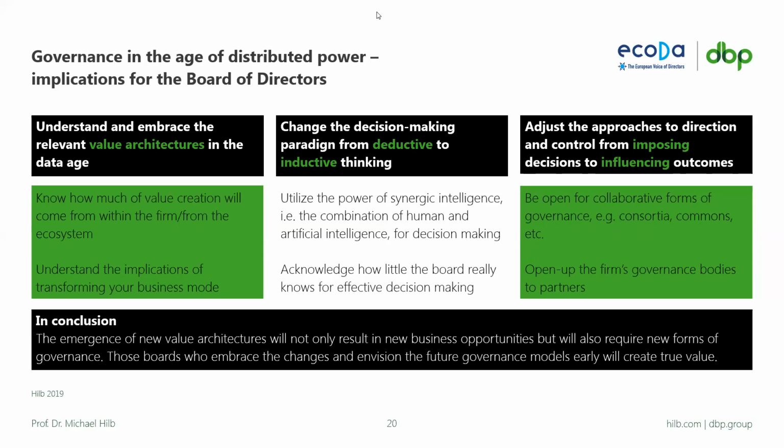I think the second change which we foresee is that, if you're in such an environment which will be highly dynamic and multi-stakeholder, with many partners, you have to make choices and make bets on whom you're going to collaborate with, and whom not. I think it will be very difficult to apply what I would call more deductive thinking in decision-making, where you have clear hypotheses and then try to find evidence to support them, which assumes that you know a lot about what's going on in the context and know the history very well.